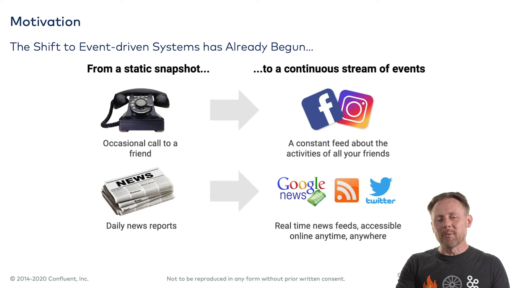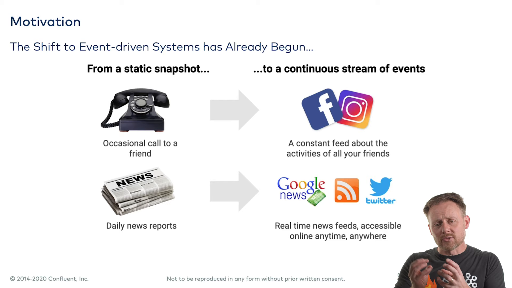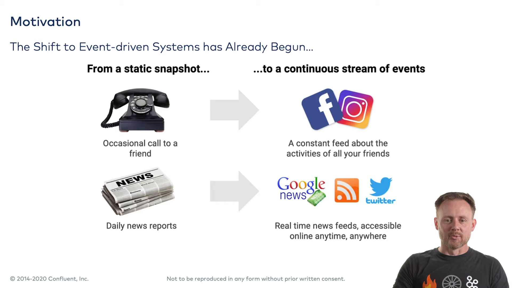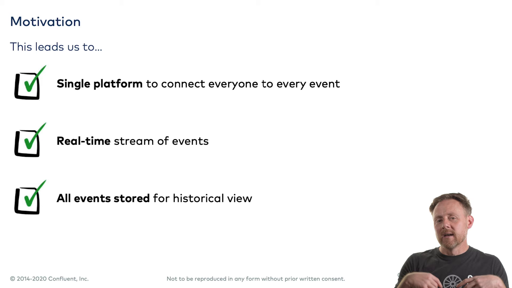There are things that happen in the world and our primary purpose is to process those events. You can see by way of analogy something like a newspaper, which is a static snapshot of the state of the world as of press time, versus a news feed — all the news tweets happening in your timeline. Those tweets are more like events: little discrete descriptions of things that have happened. This is going to cause us to want a new kind of data infrastructure, not merely a file system, not just somewhere to store events, but an entire platform — and that platform will unfold as this introduction proceeds.